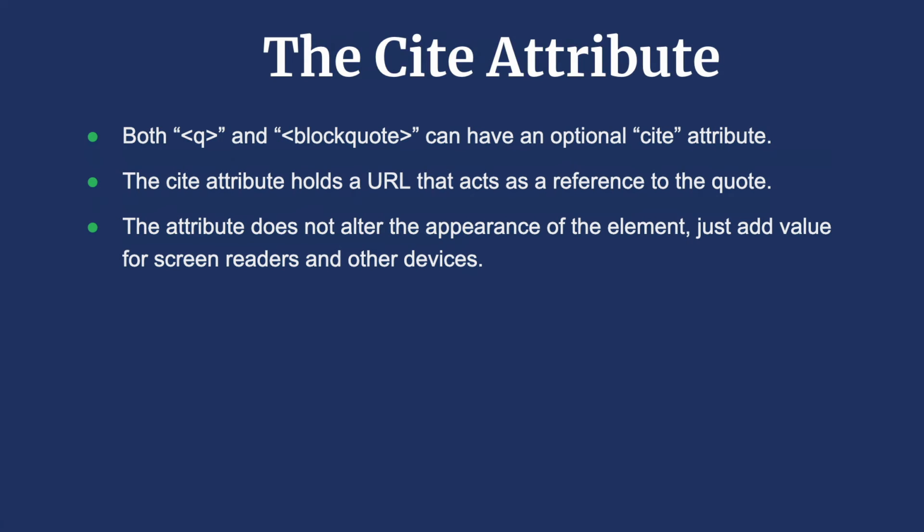All right. So now we have the cite attribute. Both the q and blockquote tags can have an optional cite attribute actually. The cite attribute holds a URL that acts as a reference to the quote. So let's see how we can use the cite attribute inside the q tag or blockquote tag.